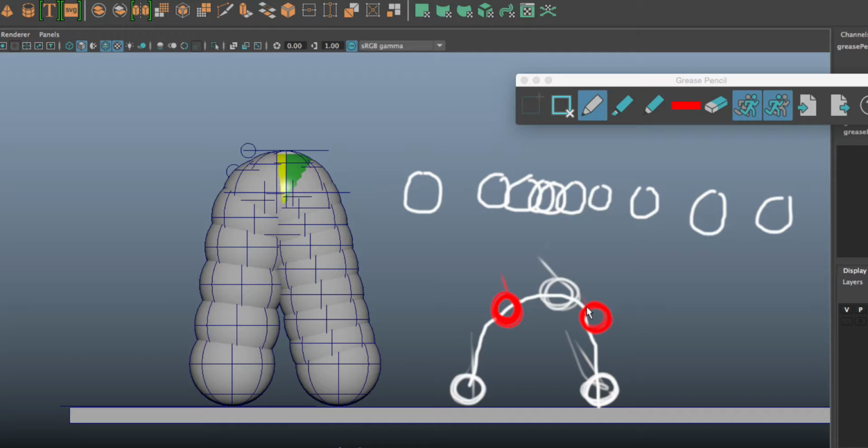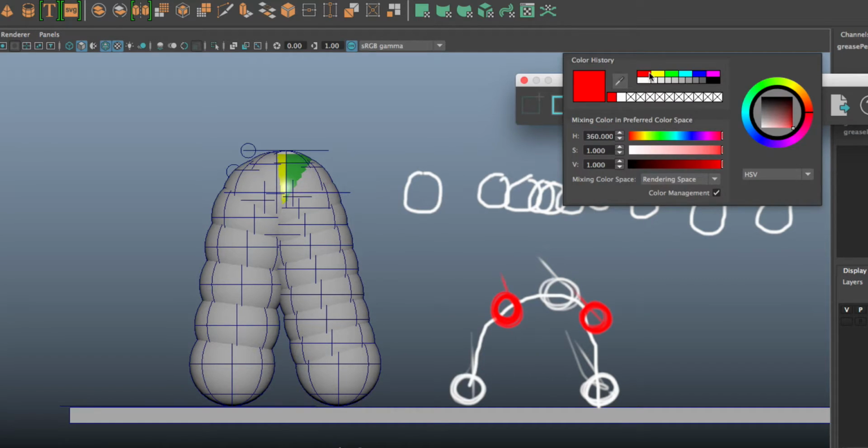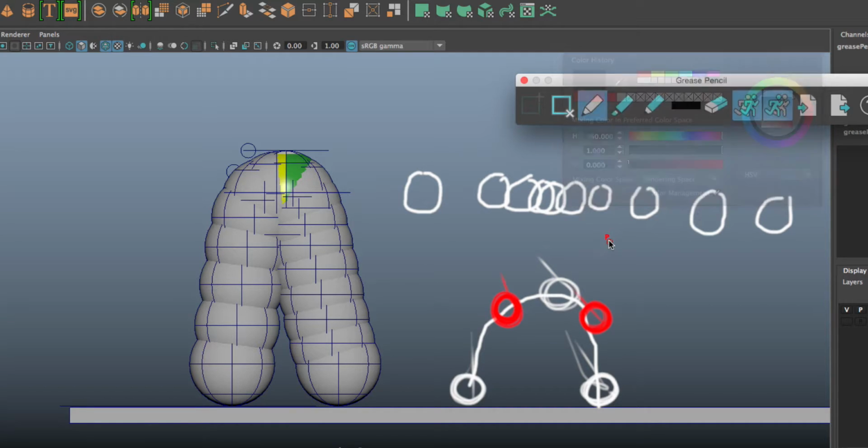And we're going to allow Maya to give us a few keyframes, alright? A few in-betweens. And those in-betweens are going to be somewhere along this arc.